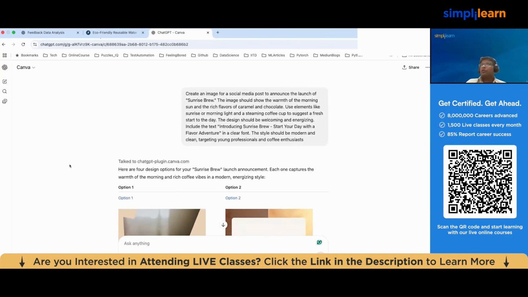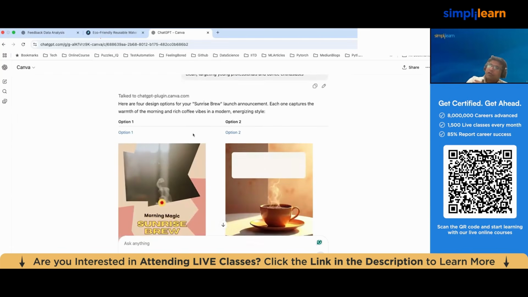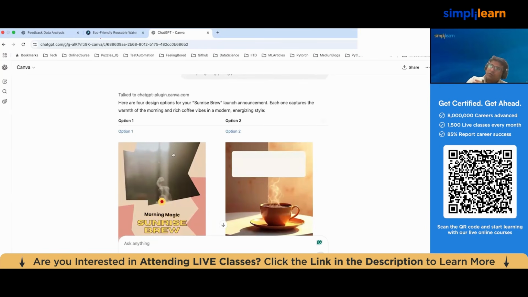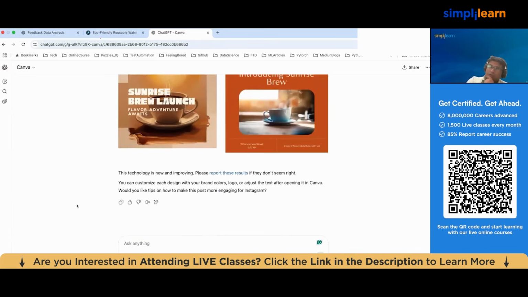This is also a very good tool. Here you can see "Talk to ChatGPT plugin canva.com". From this, it is diverting the information to another tool, which gets the input, processes it, takes the output, and it is displayed back here. This is how the whole process is done.